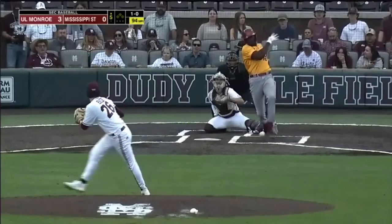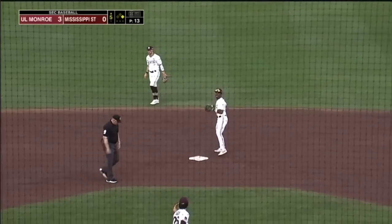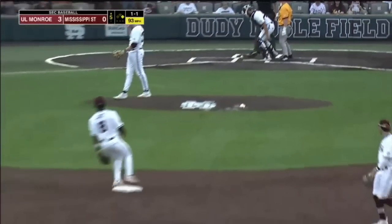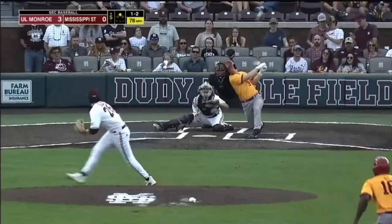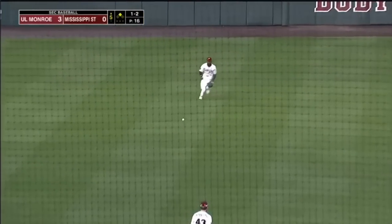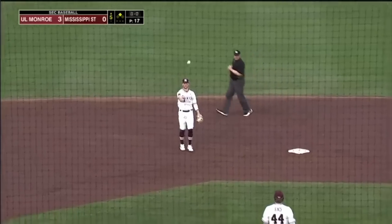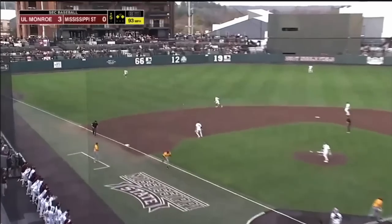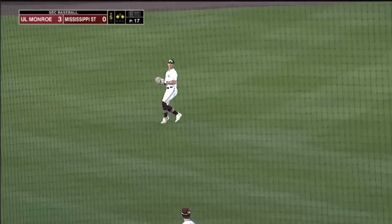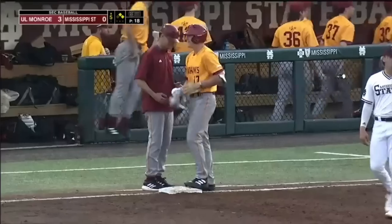Struck out swinging his last time up, and up the middle, that's a solid base hit for Shannar Brown. It's a couple of balls now back-to-back that have been squared up pretty well. Runner going and a ball drop — stealing second base is Shannar Brown. Breaking ball lined in center field, and that's a base hit, nobody out, holding the runner Brown at third base, runners at the corners. Haggard at the plate, and he rips the ball in the left field — that's a base hit, four consecutive hits. Shannar Brown scores from third, and it's four-nothing Louisiana Monroe.